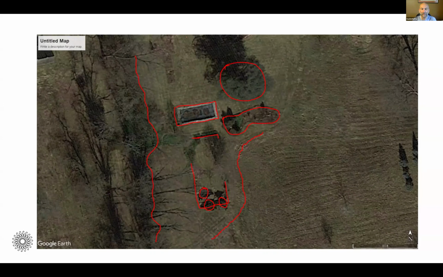I just saw an image pop up, or a question pop up. Oh yes, scale. So as a matter of fact, when we're using something like Google Earth, fortunately, we have a graphic scale drawn into it. So we can see that this amount of distance equals 80 feet in the drawing. So we can use that to help approximate it. But again, even so, we don't know exactly how long these things are unless we go out into the field and measure them. So that's exactly what we did with this level of information.